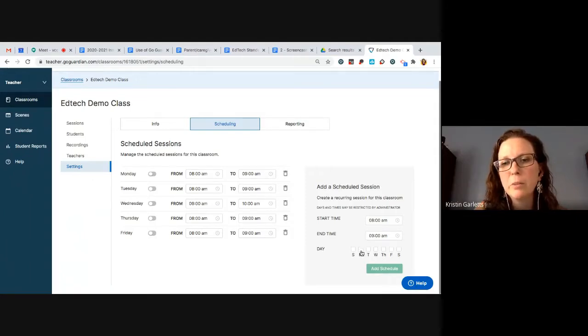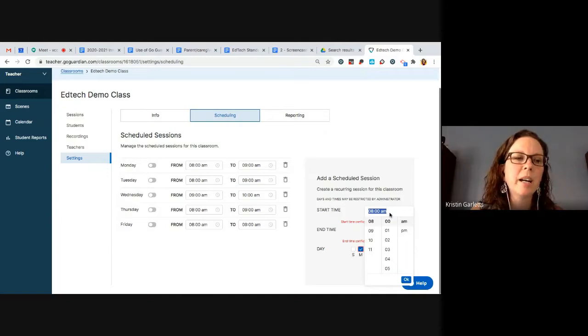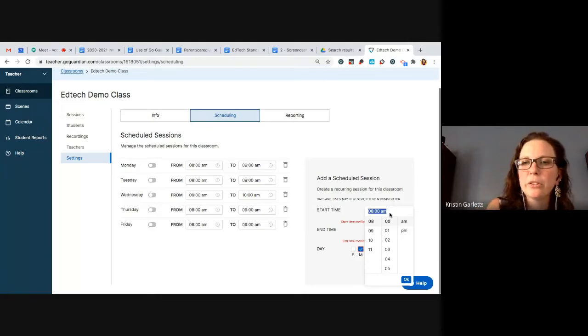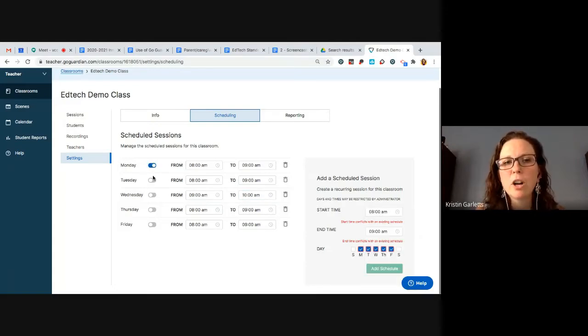You can choose, if you meet with your class the same time every day, you can choose for all 5 days. If you have like a block schedule and you only see them Tuesday, Thursday, or Wednesday, Friday, you can set that up also. So I've already got it scheduled here from 8 to 9 on Monday, Tuesday, Thursday, Friday, and then I've got it scheduled from 9 to 10 on Wednesdays. And I've got this little button here I can toggle on or off. So since we have no school Thursday and Friday, I would want that toggled off. But then I can toggle it on for Monday, Tuesday, Wednesday this week, and then go back and turn it on for Thursday and Friday next week.